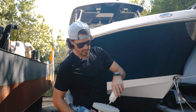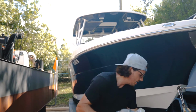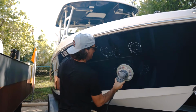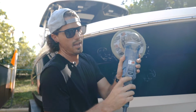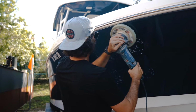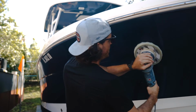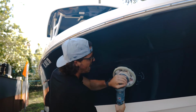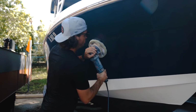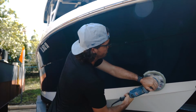And what I like to do is just coat my pad like so, and then just tap it, kind of spread it out, and then go down to a 2, and you just start your, and really all you're doing is just working it in. I like to go side to side. I like to use a big pad because it covers more surface area and we're able to do it faster.